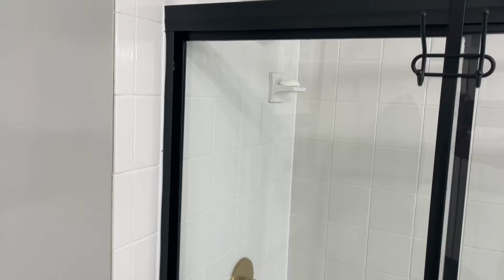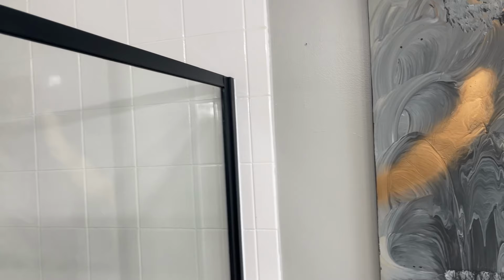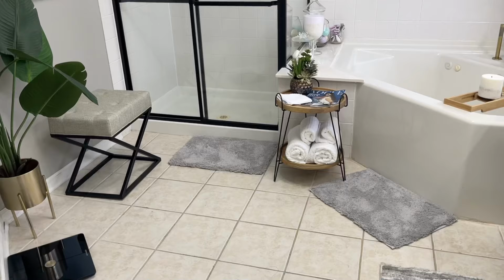Changing out the dated aluminum shower enclosure was definitely something that was on the list. I looked at a couple of quotes and it was going to cost around $1,200 to get it done. I think that painting this, making it more modern, definitely gave it a facelift, gave it a boost, and also did wonders for the aesthetic of the room.